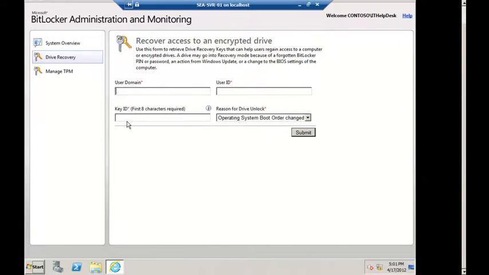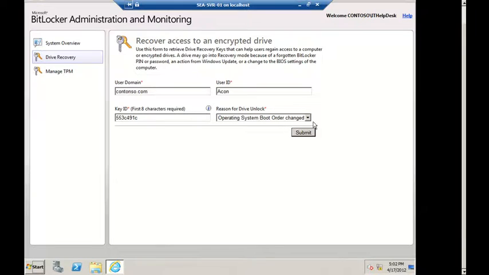These are required fields. On my last one, I only required the key ID. Because I was administrator, I was trusted, I was that Tier 2 support person. But if I'm a Tier 1 support person, I'm going to require them to put in all of the information. So I'll put in Contoso, I'll put in the user, and then I'll put in the recovery key. The user is talking to us on the phone. They're reading the first 8 digits, right? We showed you that.